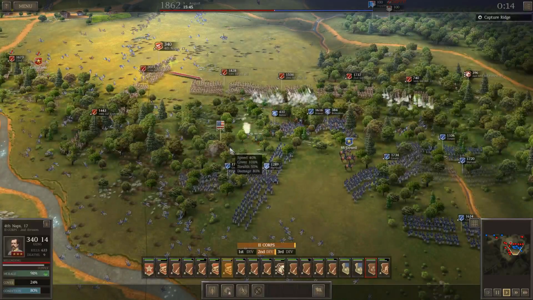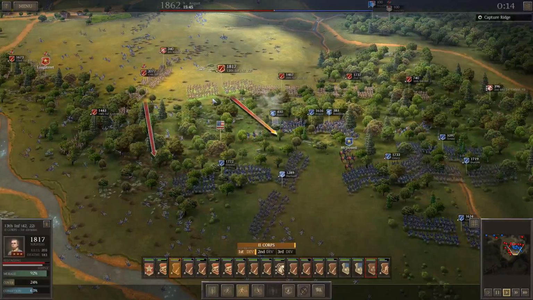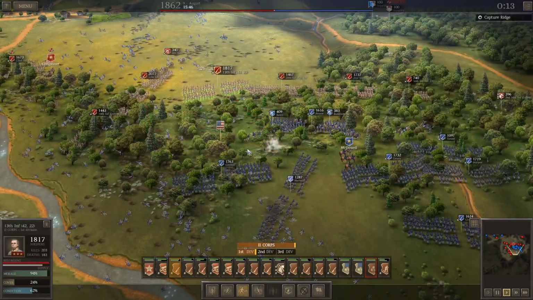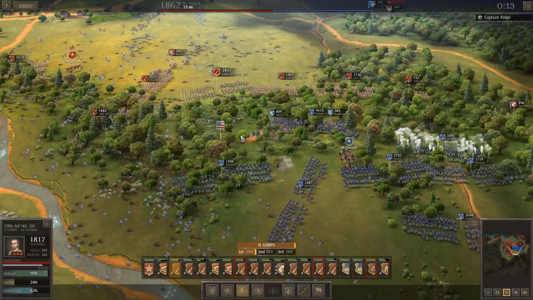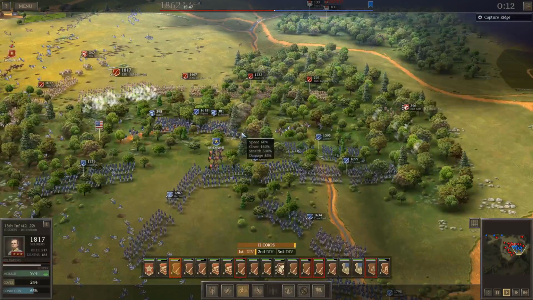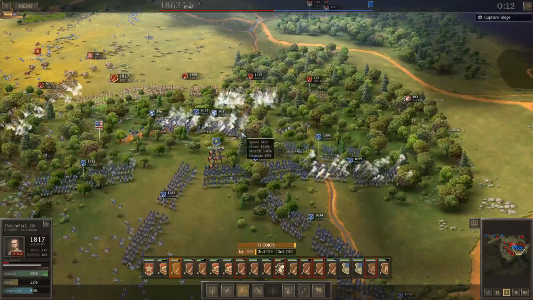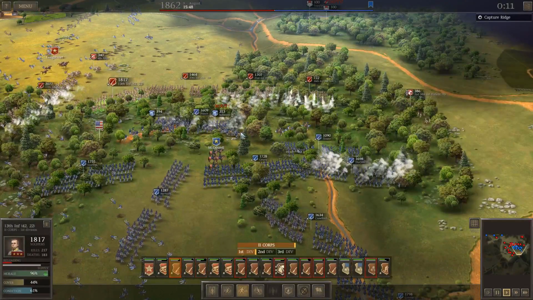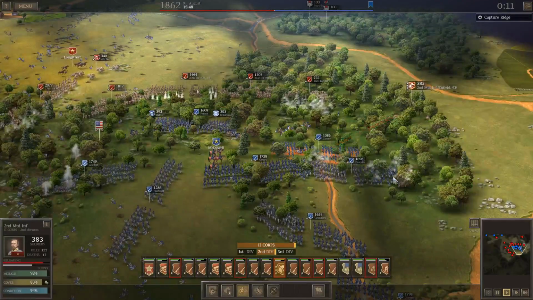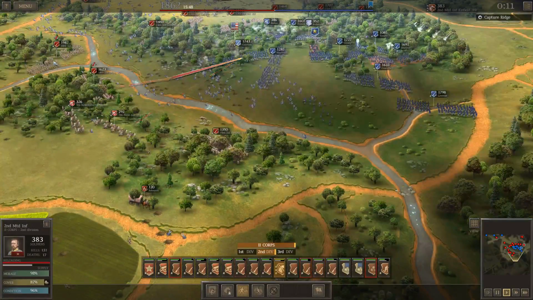This is a very grindy approach, and sometimes, that's 20th just ate a bunch of canister. This is why you've got to target the artillery as soon as you can. Second Mounted Infantry is doing great work in the woods there. They're at roughly a 10-to-1 kill ratio so far. It's a small unit, but they do good work.